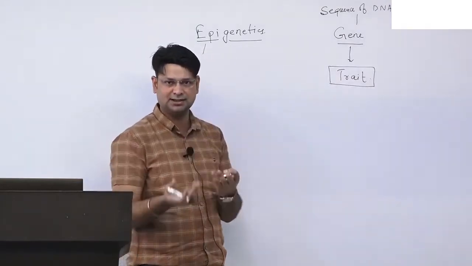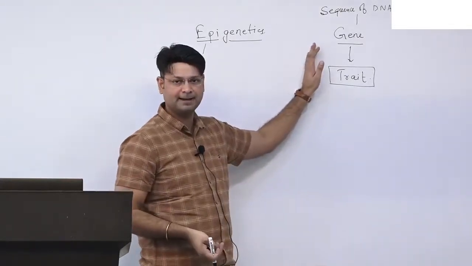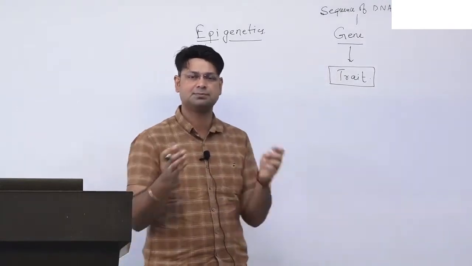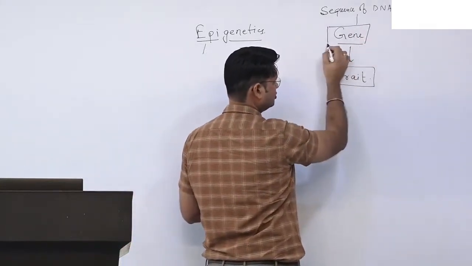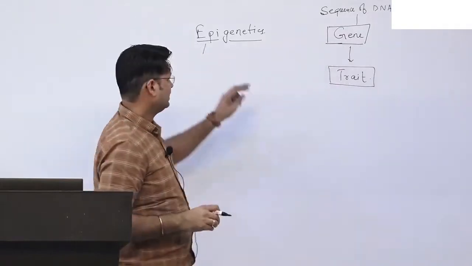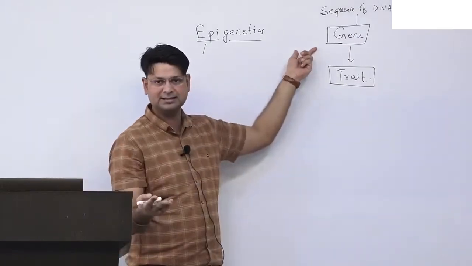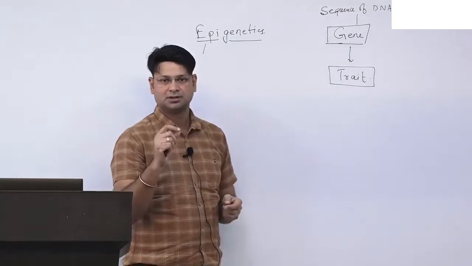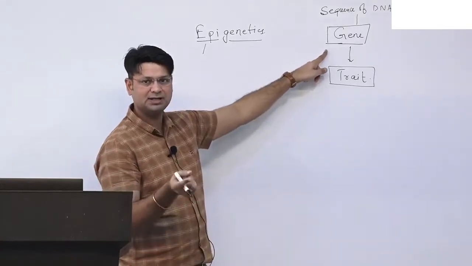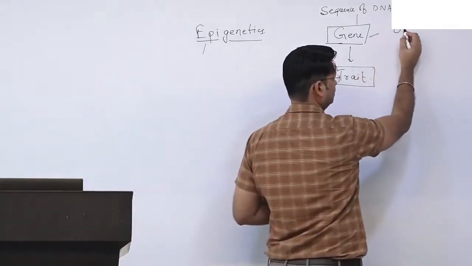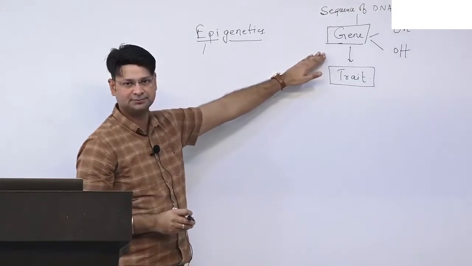It can be anything: the skin color, the eye color, the hair, anything in our body, right? Some things are the product of multiple genes, some things are the product of a single gene. So normally we know that a gene is responsible for a particular trait, but here we are going to understand that there are certain other things. Your gene demands something else, but that expression is sometimes either hidden or activated. That means these genes can be switched on or switched off by some other mechanisms other than what is coded, right?